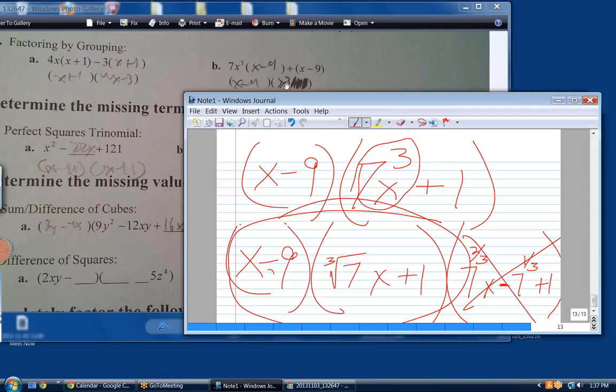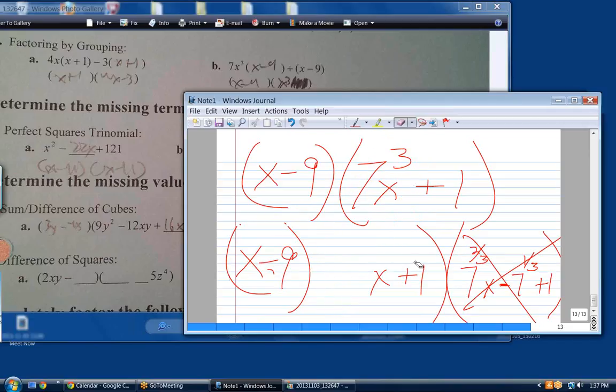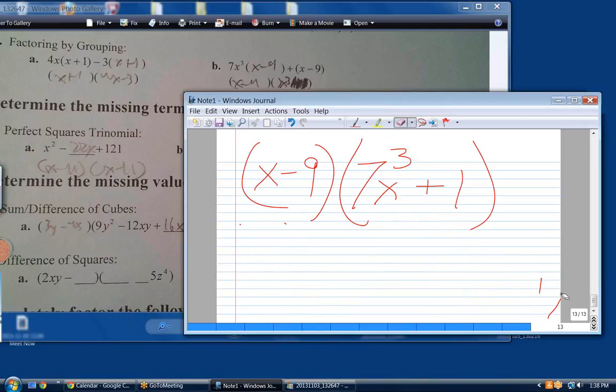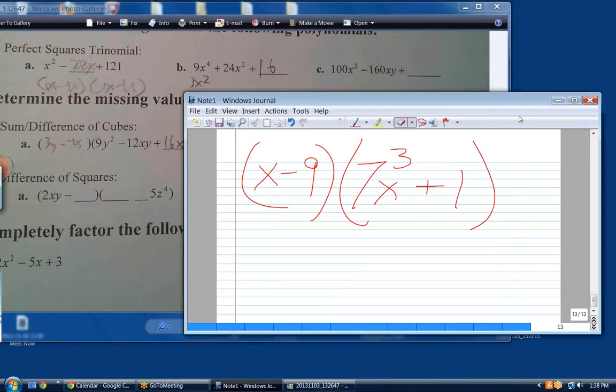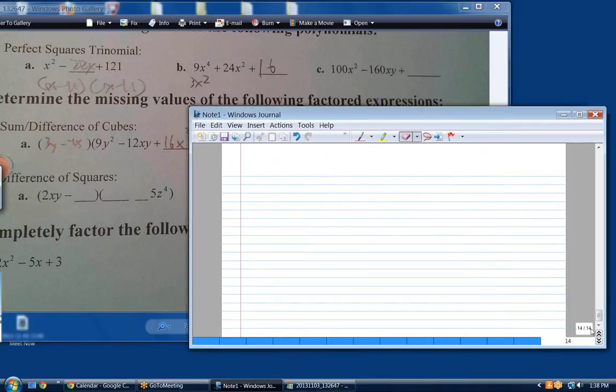Oh no, for sure you need the 7x cubed plus 1. You definitely, well, you don't necessarily need it like, oh, I'm sorry, I didn't really mean to write it like that. You need what I've got on top there. That's what you need. That's the answer she's looking for. Yeah, factoring by grouping is probably the easiest one. Good. Okay. Well, it doesn't really come up very often. There's very few opportunities to do that, even if you start with a cubic polynomial. It's the rare cubic polynomial that factors by grouping.